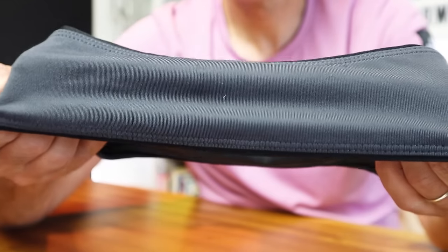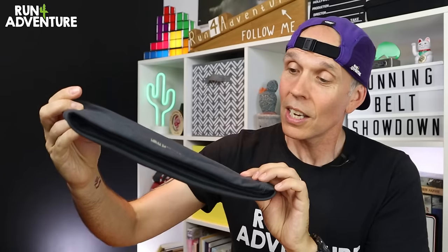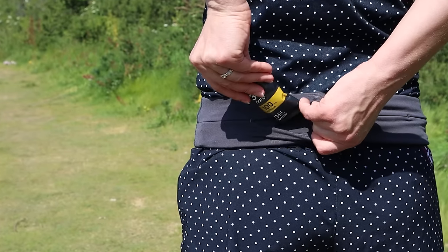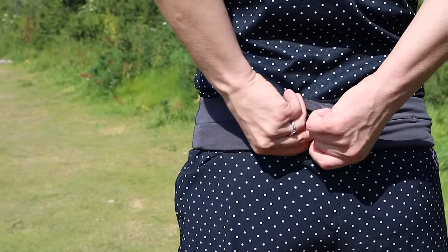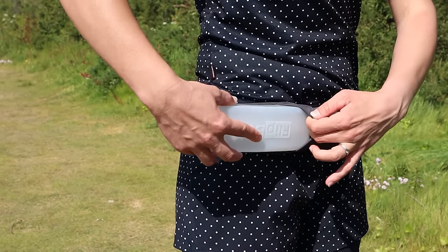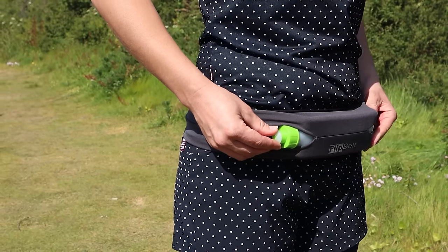It is quite heavy material. It's not that breathable. It's quite a slim design, so there's not that much volume in there. And it can be pretty awkward trying to get things out of the belt through these tiny slits if you're running at any pace. Liga uses the flip belt all the time. She loves her flip belt. She really gets on with it and it works well for her. Maybe I'm not as big a fan, and I just personally think that there's a lot of running belts out there for a very similar price point that just perform better.